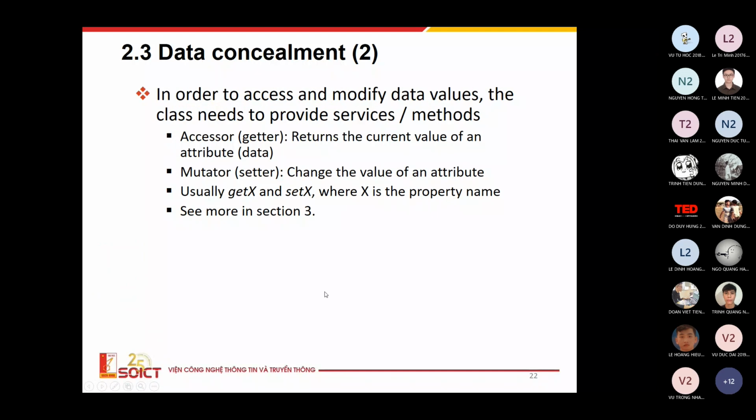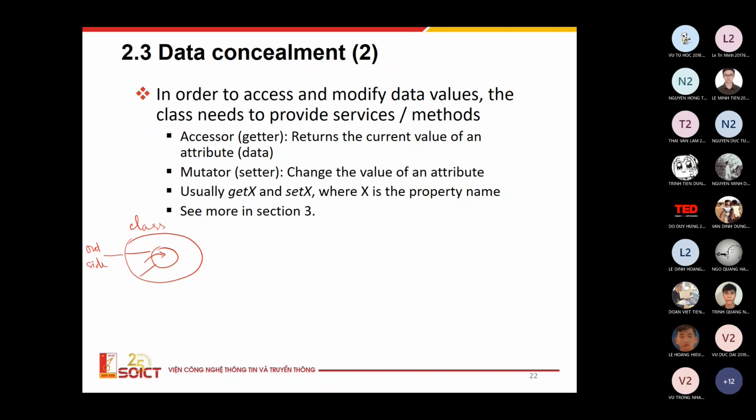So now we say a little about how you can declare the method here to access the attribute. This is the outside, okay, and this is the class, okay.